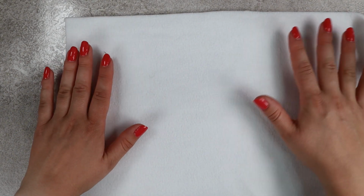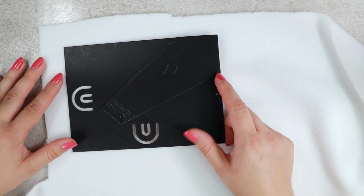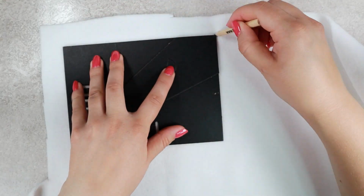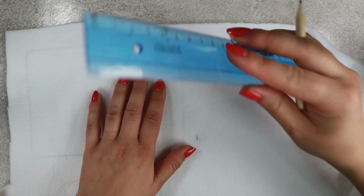You can buy it normally in a fabric store. It's a pretty common fabric. I'm gonna clean it up a little bit. Now I'm gonna put the back side on. I'm going to leave a little bit of space around the edge here because I'm going to cut the fleece a little bit bigger than the back side. So I'll trace it, take a ruler and add about 1.5 centimeters on each side.